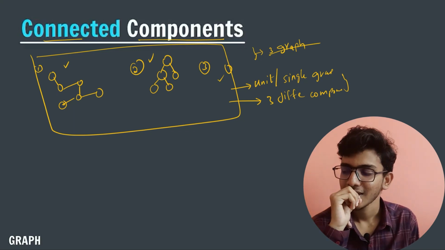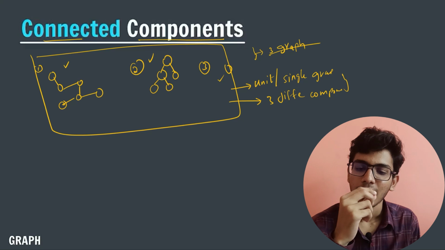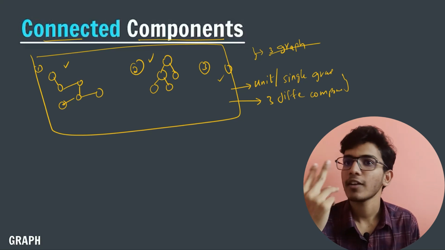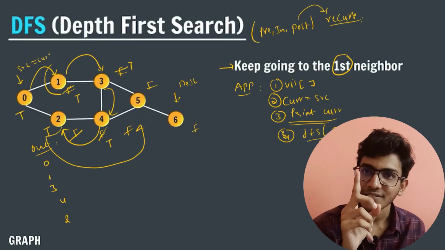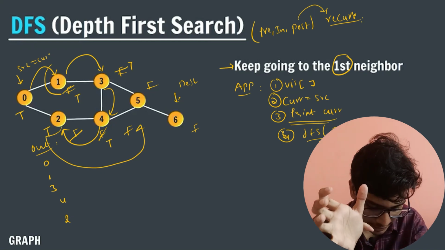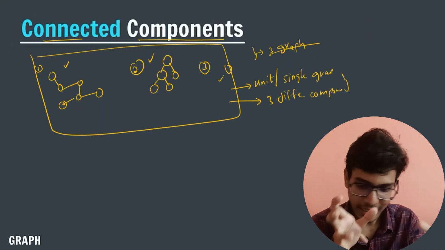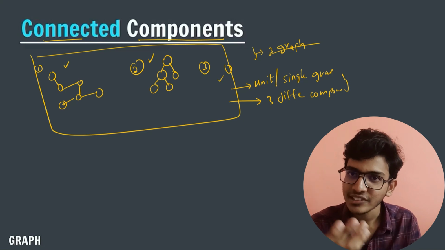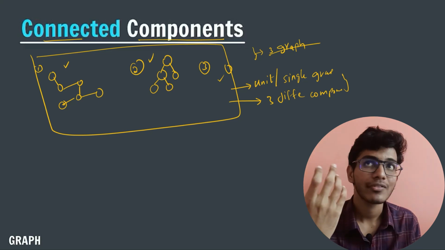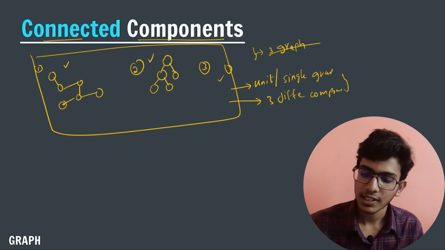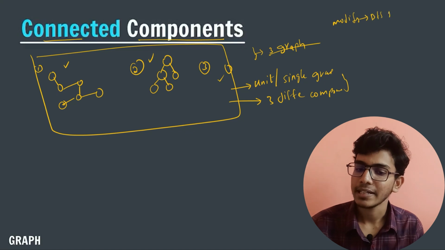And one more thing is that if we introduce the concept of connected components, then one thing is going to change. We have studied BFS and DFS, right? So we have done BFS and DFS for a single graph. If the graph is divided into different parts, different components, then my general BFS and DFS will not work. So what I will do is that I will modify my BFS and DFS, right?